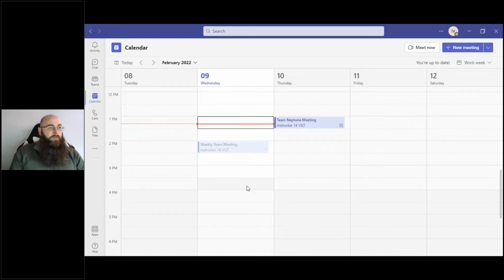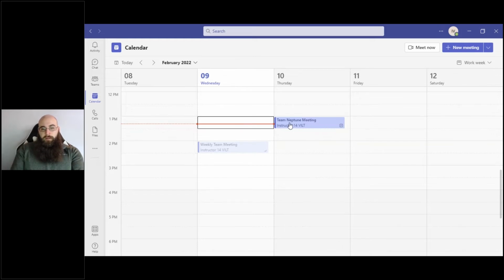Now, this is something you might know already, something you've done before. But what you might not know is that there are actually more meeting options. You might not be aware of this, though, because we don't actually have access to these meeting options until after the meeting is created. And these meeting options typically deal with the lobby, sharing, user permissions, things like that. Now, this meeting is still loading up in my calendar, so I can't select it yet, but I created another meeting just in case this happens.